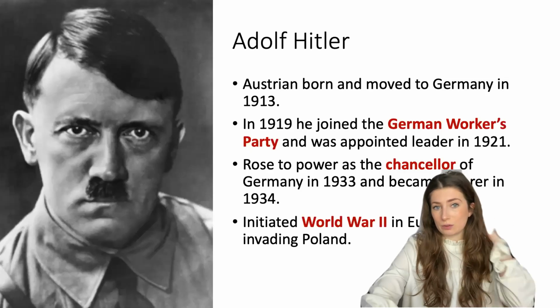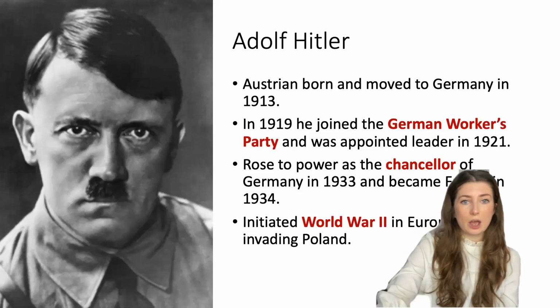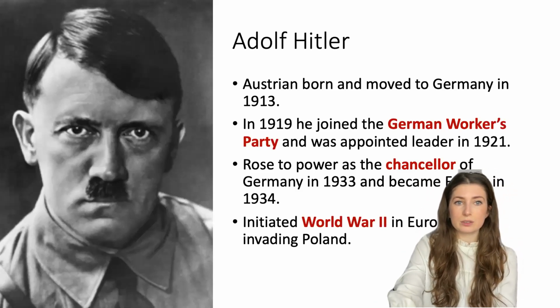So at the very end of last year, you did that tiny unit where you looked at the Enabling Act, the Reichstag fire, and the Chancellorship, and how he actually cemented his control of Germany. He, as we know, initiates World War II in Europe and invades Poland. So there is a very quick recap for you of all of those points I just mentioned, in case you wanted to read any for yourself.